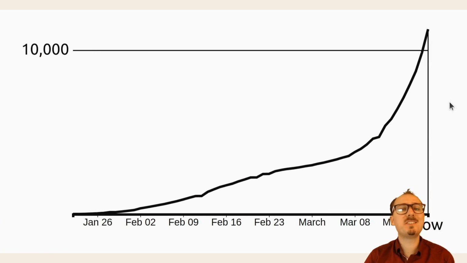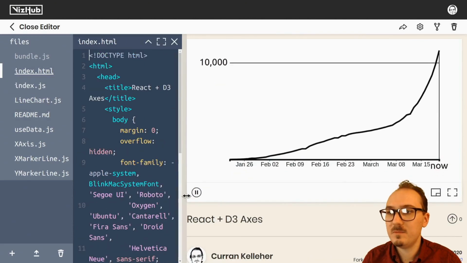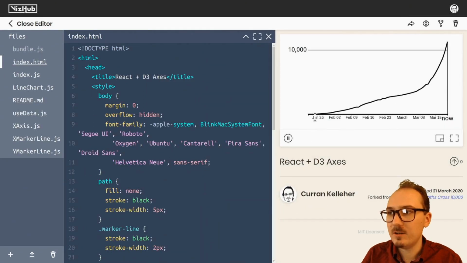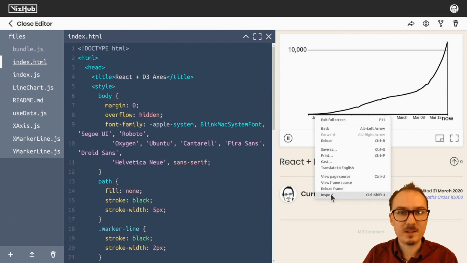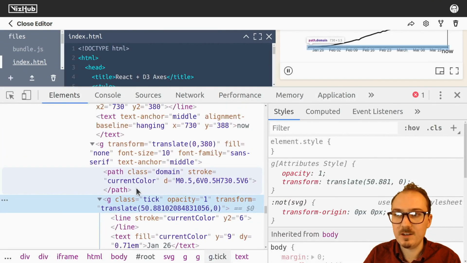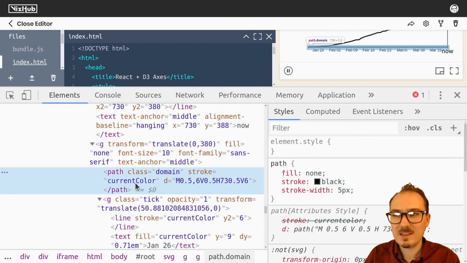We're left with some styling issues. So let's see how these are typically resolved. I think these are typically resolved just through CSS. I could try to find some example, but I think I can just poke around in here and figure out how to turn things on and off. So if I just inspect this element, we can see this DOM structure that D3 has generated inside of our axis. One thing that I just don't want to see is the domain path.